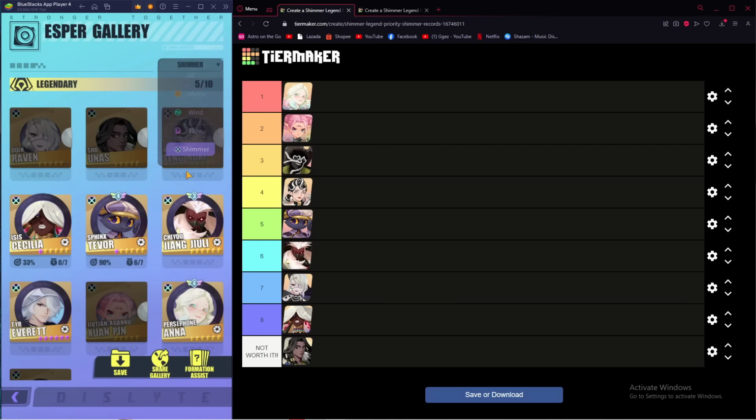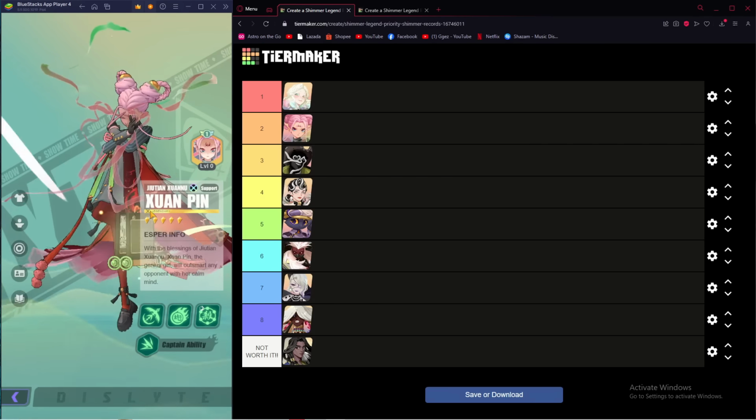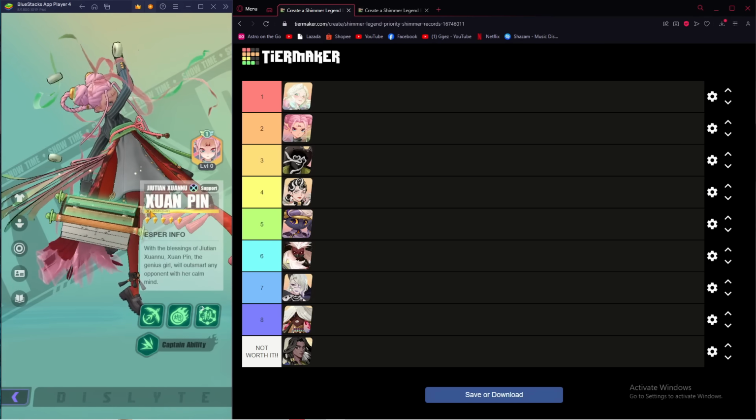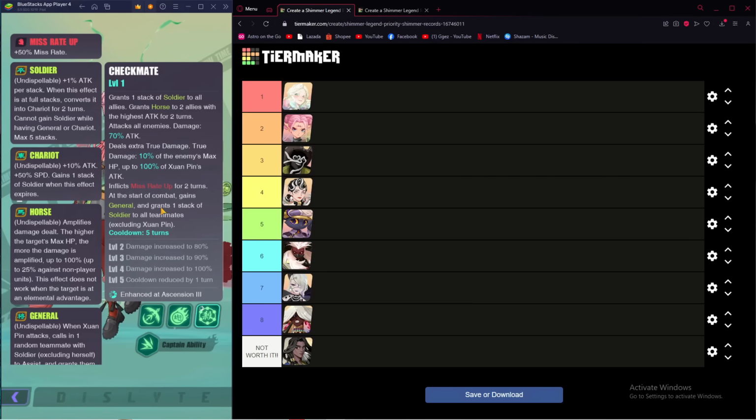Xuanpin, not so much for PvP, but in PvE, she is busted, right? At the moment she was released, she was the best support to ever exist. If you have her, you will use her. That's a bunch of stuff, but all you need to know is that the horse buff is what makes her super busted and broken, and the miss rate up allows you to get some insane score for PvE scoring contents.